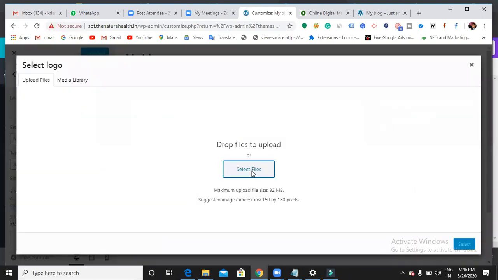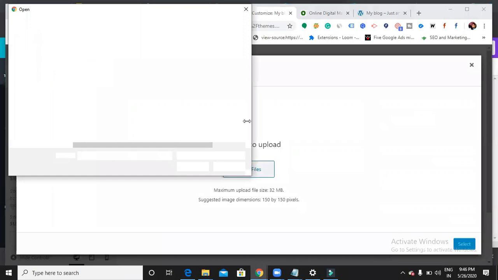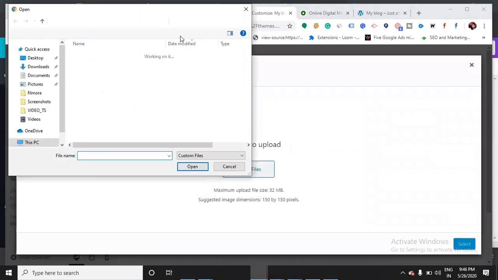As of now, let me just select one image here. Let me see whether I have any logos here.